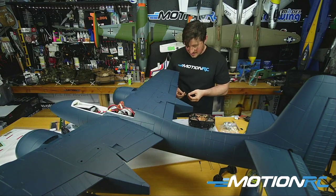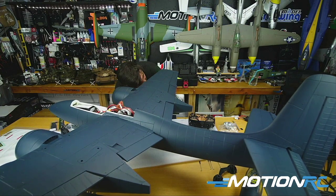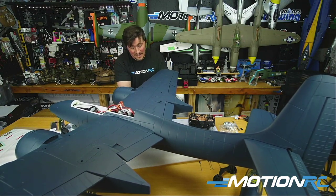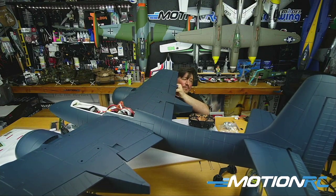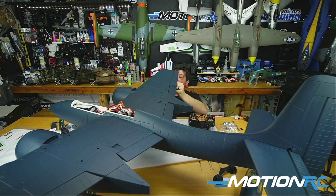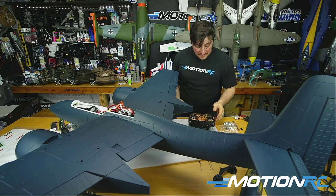All right, we're doing the aileron next, the next biggest one. On this side, we said everything on the wings is 1-to-1. So just keep that in mind when you're doing it. I like that, it's easy. And I had already set this up on my old Tigercat. The only thing is, if you ever get a new model of one that you already have, and you have manual trim in there, just remember to put everything back to zero. Because since that was one of the first planes I set up, I had some manual trim in there, and I never went back and mechanically corrected it.